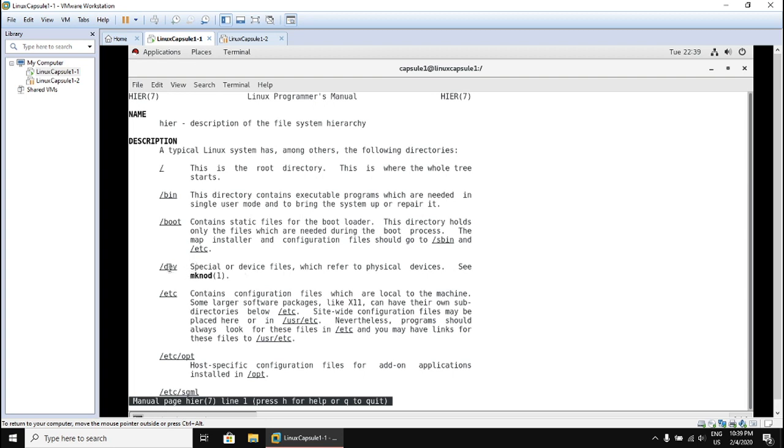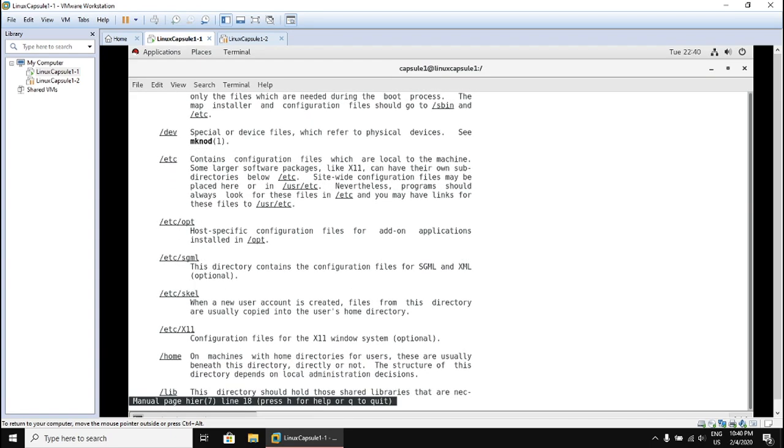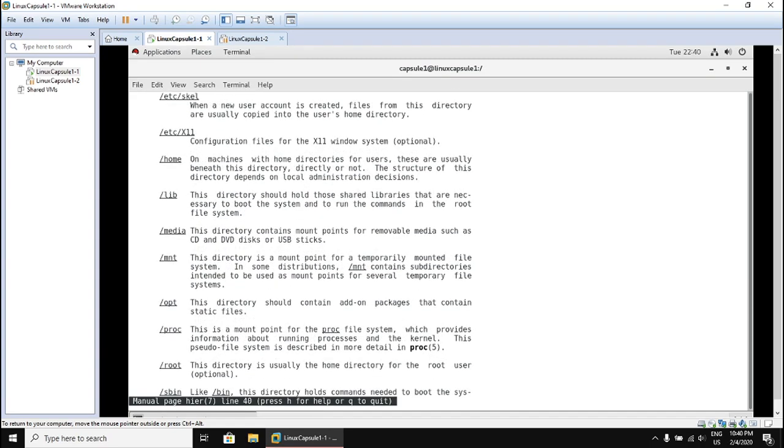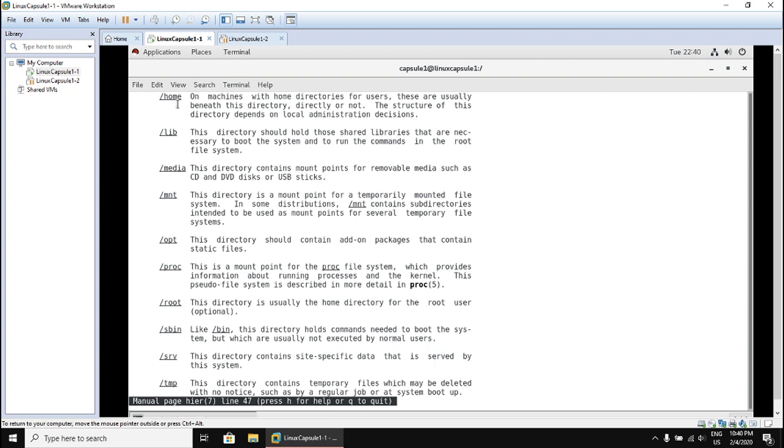/dev, special or device files which refer to physical devices. /etc contains configuration files which are local to the machine. To scroll down in this man window, we can press enter to scroll one line at a time from the keyboard. I will stop here.